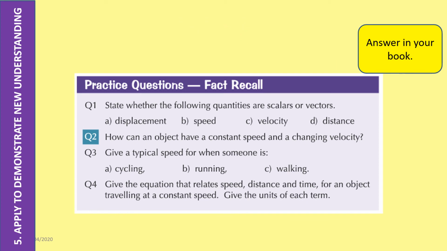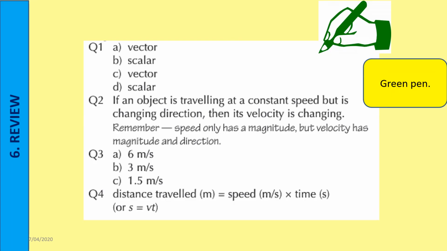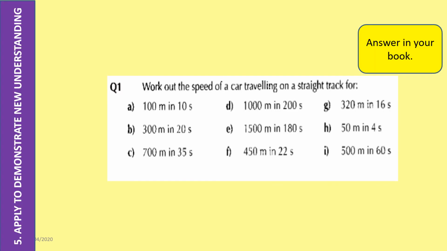Here are some questions to test your knowledge so far. Answer them in your book and then green pen them using the next slide. Now it's time for some calculation practice. Here you're working out the speed when you've been given the distance and the time. Answer these questions in your book.